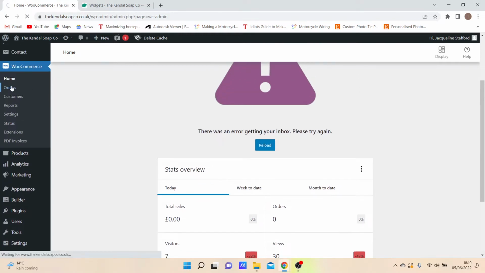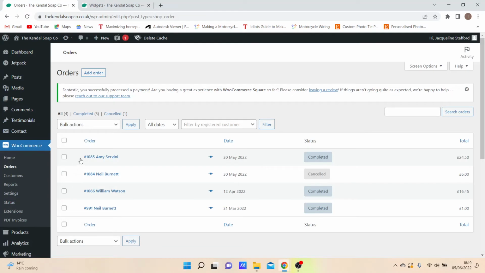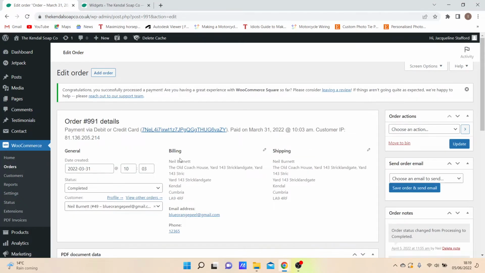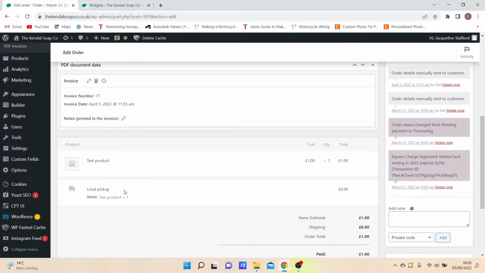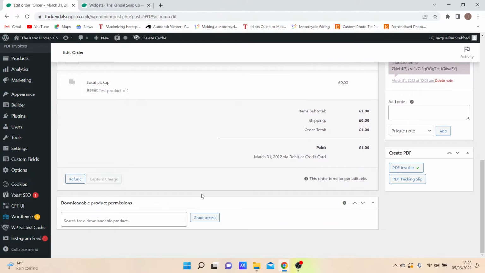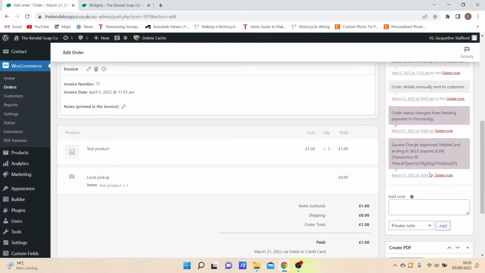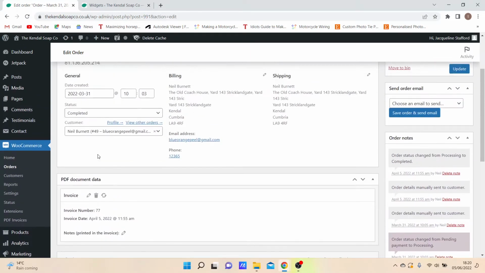And it's quite useful to see how your website is performing. So different options in WooCommerce, you can click orders and that will show you all of the orders that have come through. And you'll see here whether it says cancelled, completed, so you could go into any orders. I'm actually going to go into Neil Burnett's order because I know that he is your website creator. I don't want to go into your customer orders because that is obviously confidential information. So you can view all your orders. You can change whether or not they are processing, completed, whatever you want to do. You can view them. You can PDF your invoice. You can find out what they have paid, what sort of shipping they've done, what the payment method is. So you can view everything here.